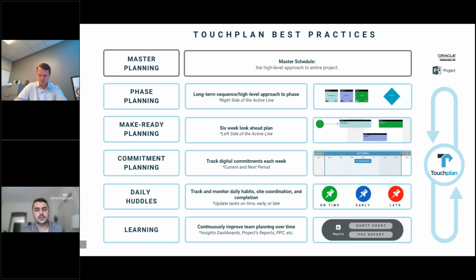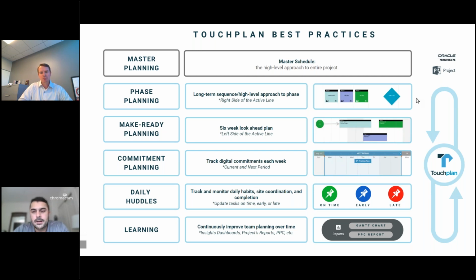Now, just to get a little bit into what's going to be digitized in the process, Sean brought this up, lean last planner. That's exactly what we digitize. In this case, we work well with a master schedule, so we can start with that. We're going to fully integrate with a P6 schedule. We have the ability to import and export from certain CSV bases from different master schedules. We can start with that and import milestones to help you really build out the project in the way you want.